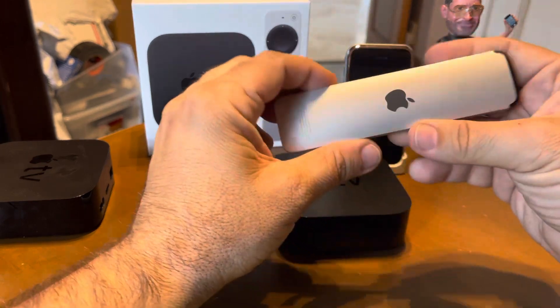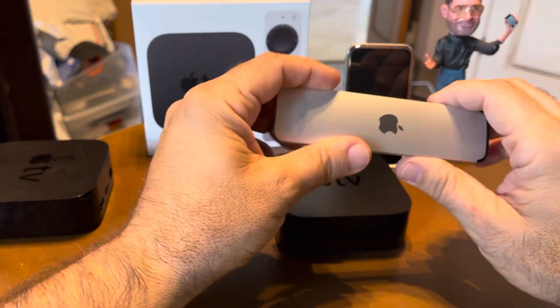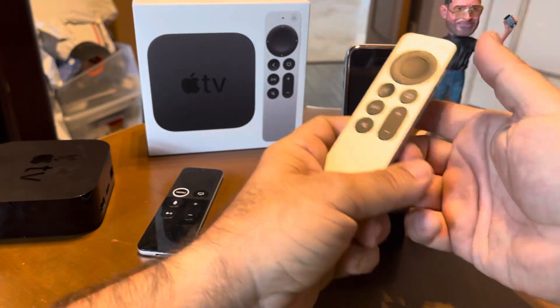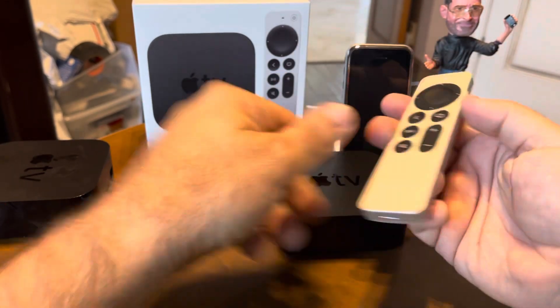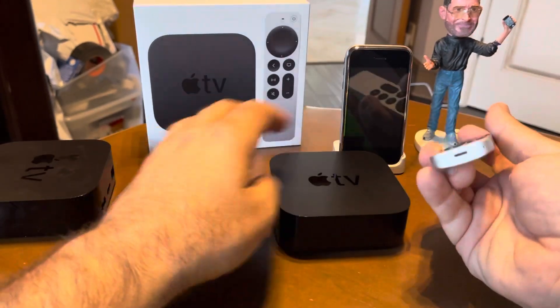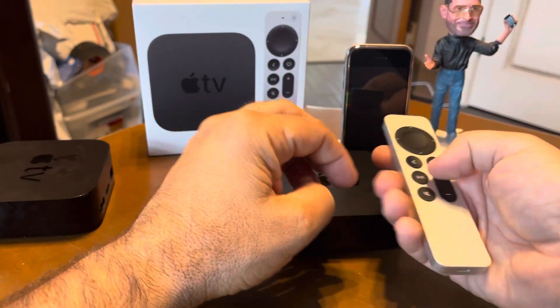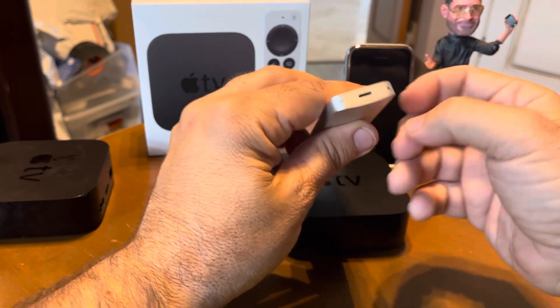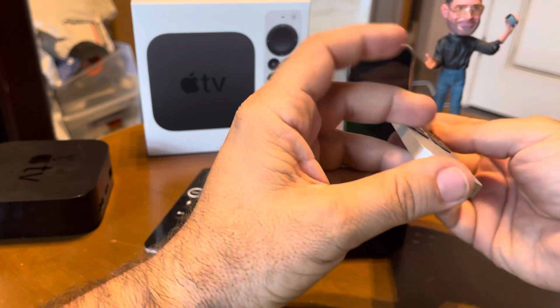So this thing is cool, I really like it and I think this is going to be good. We're going to have to get a little cover for it. There are aftermarket remotes you can buy with numbers, because honestly, remotes that are too futuristic don't work well — you need that tactile feel. When it's in the dark and you're not looking, you just want to touch. There's the Lightning port that charges it, and two little screw holes right there.